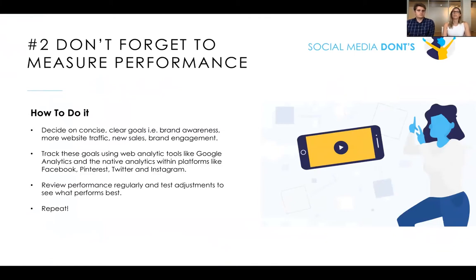And the other thing I do really want to kind of reinforce is the native analytics platforms. There are tons of amazing tools, and we use a lot of them, but you don't have to. You don't have to spend a ton of money on analytics tools. You can use Facebook's native analytics. You can use Twitter's. Instagram's is still a work in progress. The metrics are fairly simple, but at least it gives you a good understanding of what's going on. So just take a look. If you have a business page, you have analytics, take a look on a weekly, monthly, quarterly, annual basis. Yeah, and that's something that we could chat about on the IRB call as well.